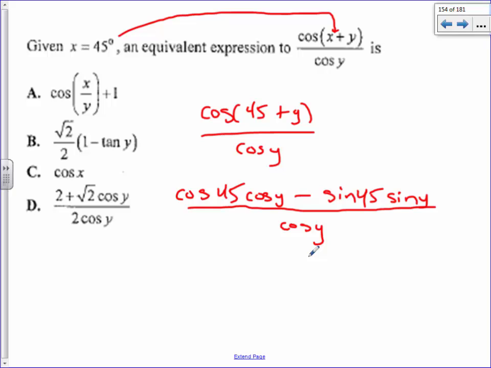Yeah. Okay, well, as I look at the answers that are listed in front of me, none of them actually have 45s in there, but 2 of them have root 2s and 2s. I feel like that's a bit of a giveaway because 45 is one of those angles that we can actually do something with. If I draw a quick 45-degree triangle here, 1, 1, root 2 is how a 45-degree triangle works. So I could say that this cosine 45 is probably a 1 over root 2, cos y. And then sine 45 is also a 1 over root 2.